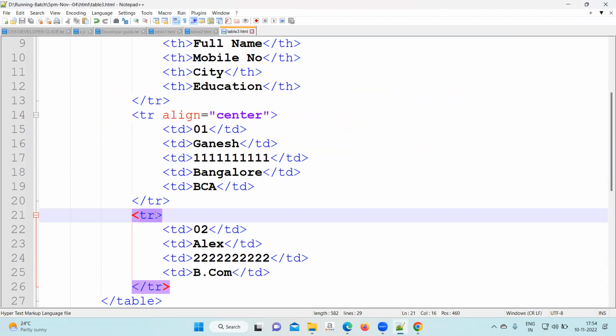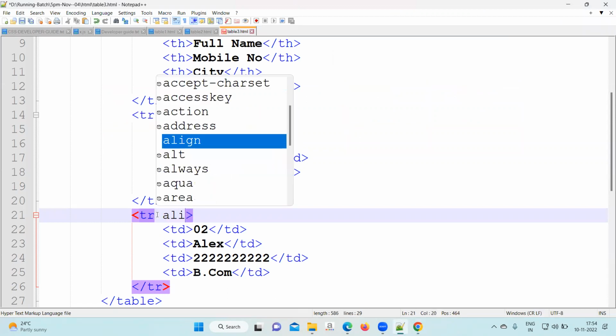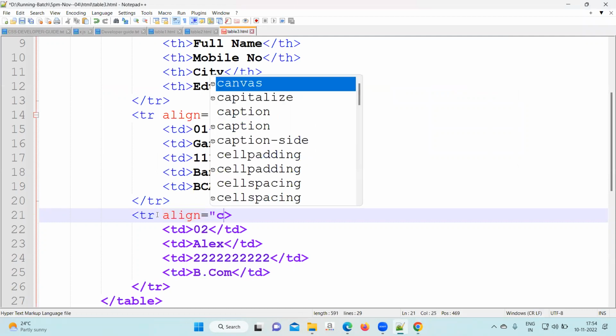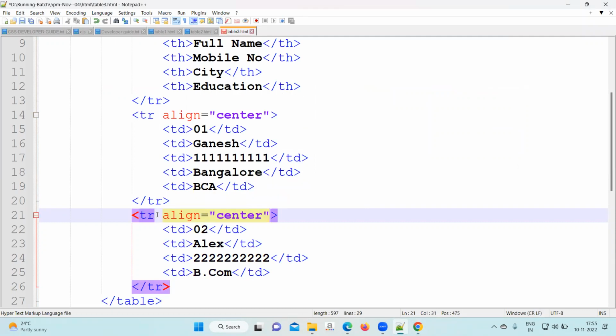Okay, so first apply align center for TR, so it will print in the middle. Align center, it will print in the middle. After that, your data will come in the middle.